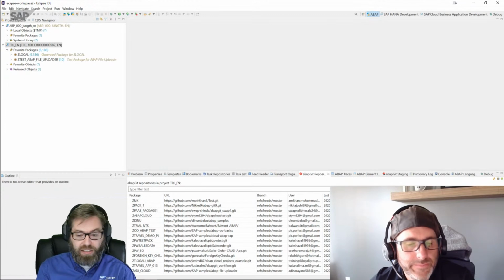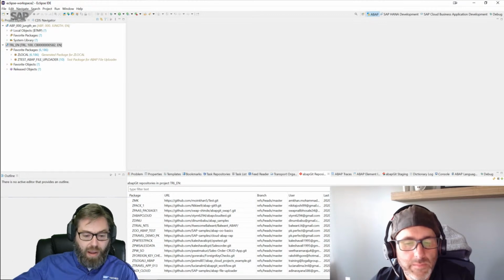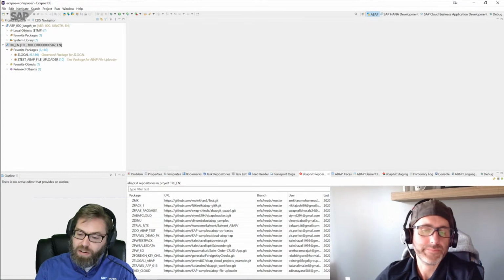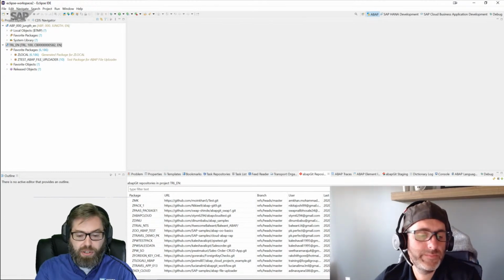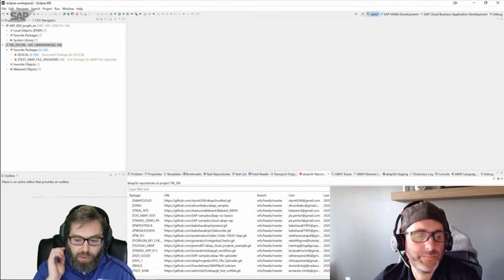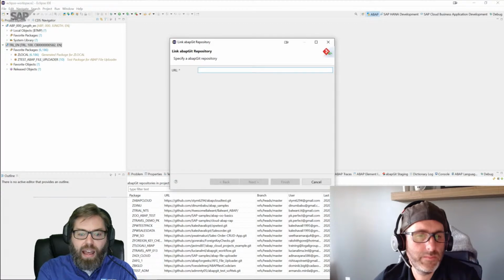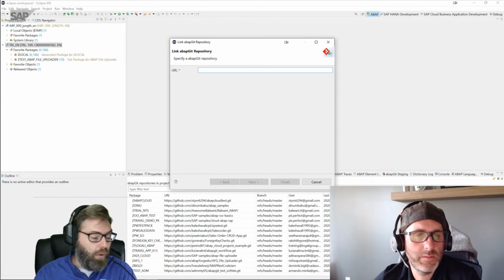So people can create their own Git projects and bring them into the cloud trial system. This is a great way, since the trial is temporary. Every 90 days you have to get a new account. By pushing your code to Git and then being able to pull it back into the system, it's an easy way to restore it. But you also see a lot of shared code here, samples that are made available, and people can pull those into the system as well. The process here is pretty simple. You just give it the URL, and then you can pull it into the system.